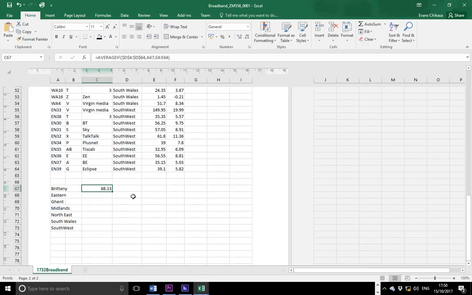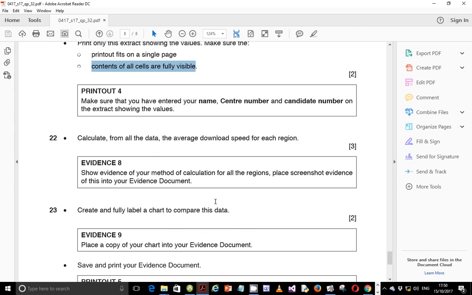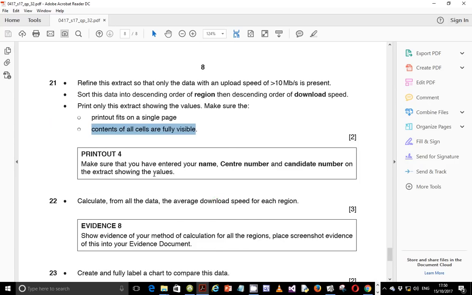Okay, now you guys might notice something a little bit different with the mark scheme in terms of the cell references and all. It is because I'm using different cell references. Now we were not told in the question, like I said earlier on, where to put these values.